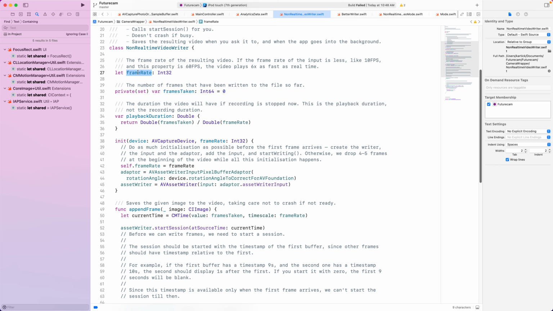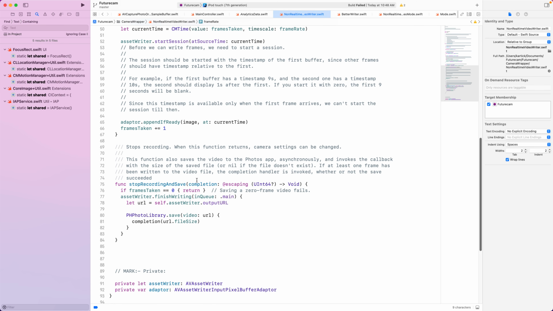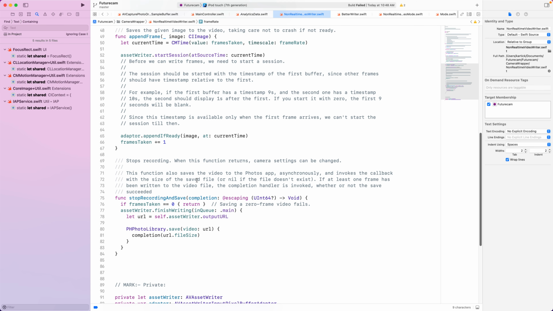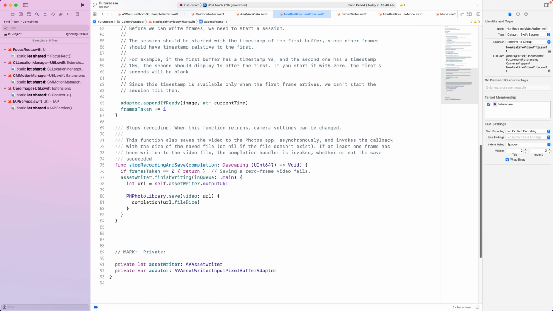So if you're capturing 120 a second, assume the frame rate is 60. Now if you're capturing 120 per second, the video is slowed down. If you're capturing 6 per second, the video is sped up to match this frame rate. This is the abstraction of this class, and it automatically takes care of the timestamps to make that happen. Whereas the underlying API lets you create any kind of video file, real time, non-real time, anything. But a wrapper doesn't expose all the functionality of the underlying class. It exposes the functionality that is needed.